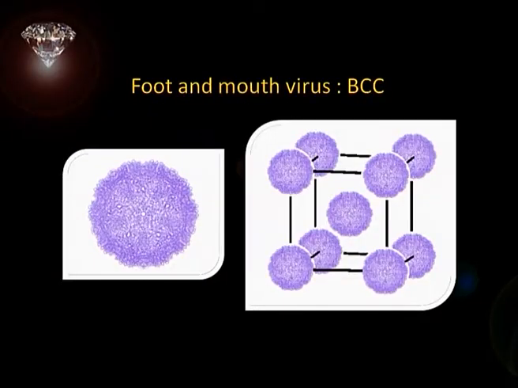Besides fullerene, there is another very interesting structure you will be interested in knowing, that is the foot and mouth virus. That virus actually crystallizes in the form of a BCC structure. That means this is a virus shown here, and when it crystallizes, it forms a BCC kind of structure. It is a very interesting observation, just a thought of sharing with you in the context of crystalline materials. It is not a crystalline material, but that is how the structure comes up.